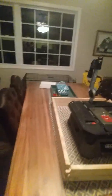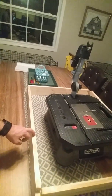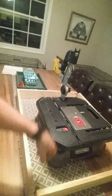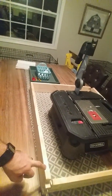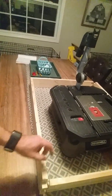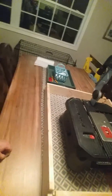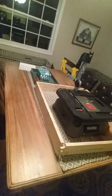I'm going to keep going with this plan. And then the other thing I'm going to do is on the top of this, the only thing I could do to fasten something to this is either put a plank in here that screws into all of them, or what I'm going to try to do, but now that I see this I may not be able to, I was going to drill holes and put the wooden pegs in here and go from there with that.